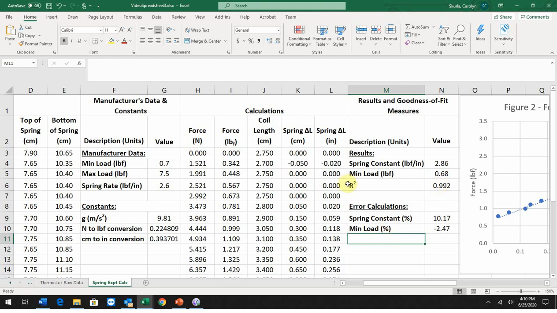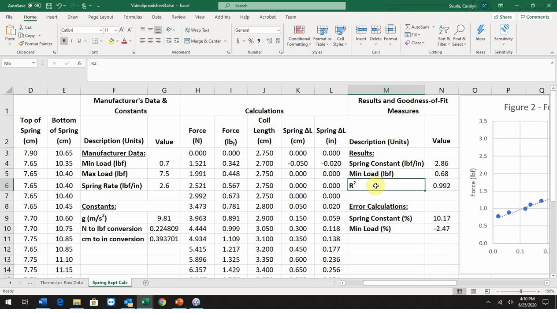And then finally, when you're talking about goodness of fit, the R-squared ranges from 0 to 1. If there's absolutely no correlation between the data on the x-axis and the data on the y-axis, you'll get an R-squared closer to 0.